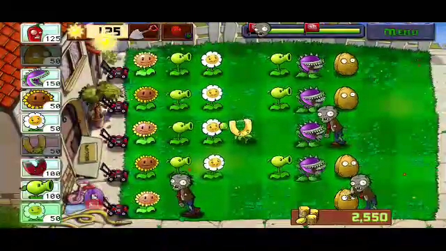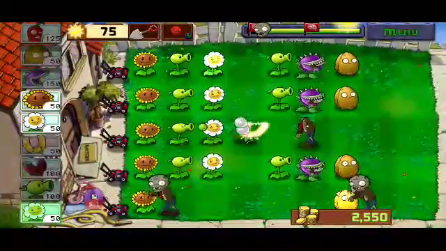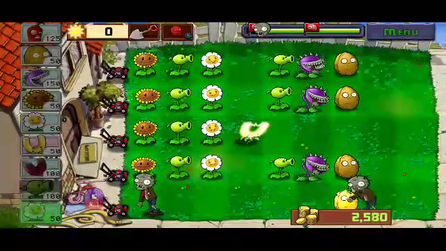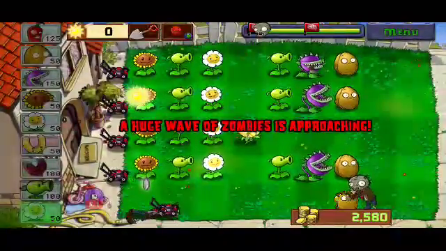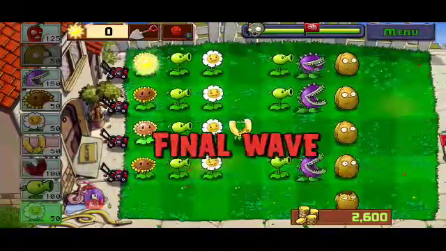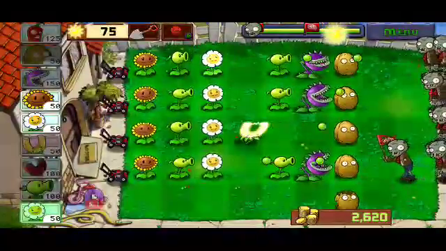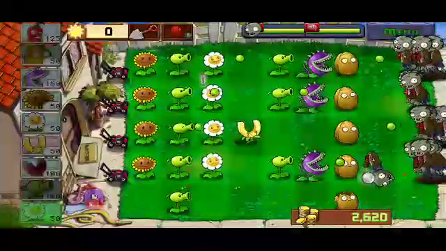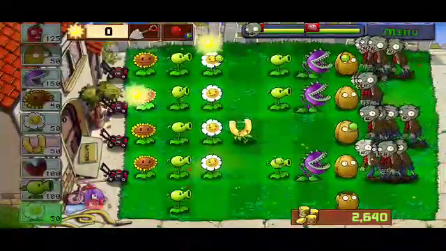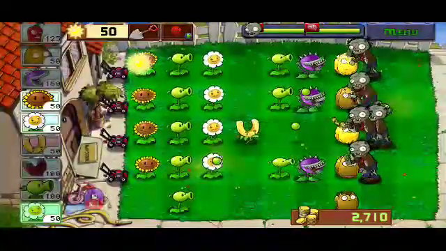So we are in danger of losing there. Okay, unfortunately we are going to lose our lawnmower already. I made an error in judgment there by planting the magnet shroom instead of the pea shooter, so that cost me a lawnmower. But if we can hold this lane, I think we should be fine because we have lawnmowers everywhere else. And luckily, none of the zombies showed up in this lane. As you can see, all of them showed up in separate lanes.